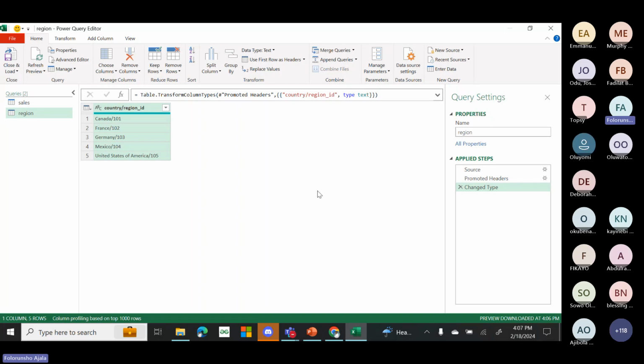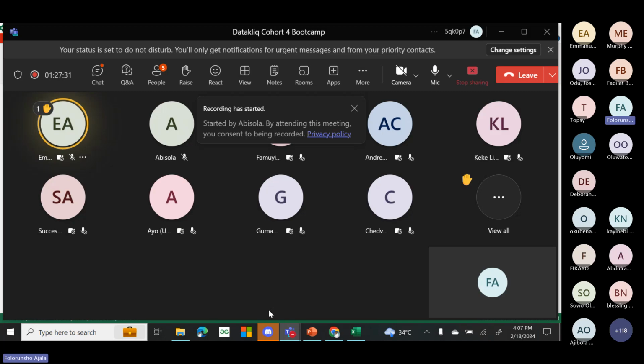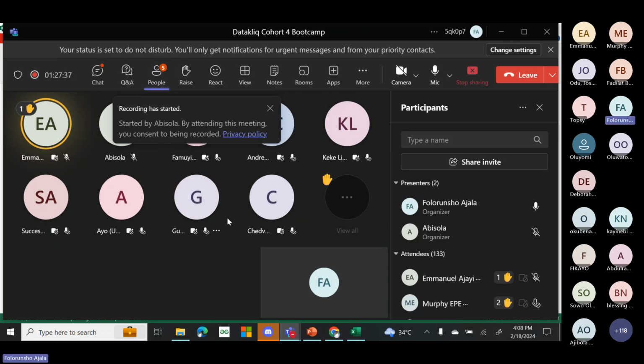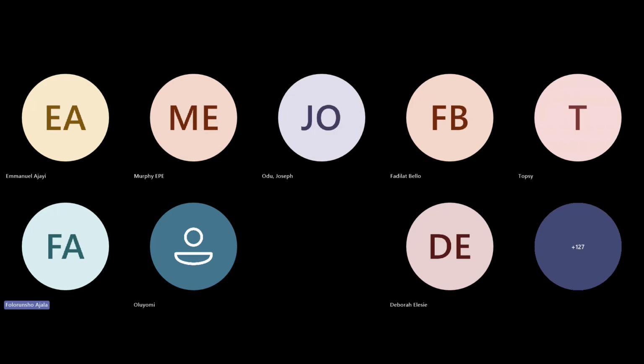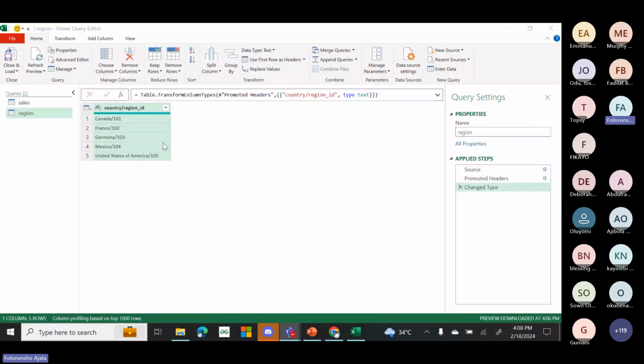Emmanuel, Victor, you guys are the ones representing your colleagues now. Why is Bisola representing me? If you cannot see my screen, please let me know so that I will share my screen. Let me just stop sharing and share again. I believe if you cannot see it after now, then go and check your network. Bisola, confirm you can see my screen now. Victor, confirm you can see my screen. Emmanuel, confirm you can see my screen.